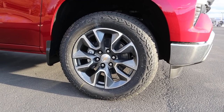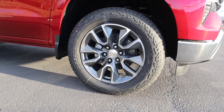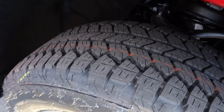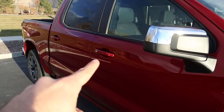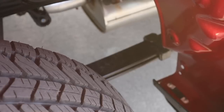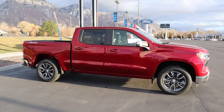Coming around the side, our tire and wheel setup is 275-60-20 in the front and over in the rear as well. You can see we've got silver on the top and metallic gray below that — looks good. These tires are pretty aggressive. Notice the Silverado badge is all blacked out, but we've got chrome trim on the mirrors and the door handles are body painted. We do have leaf springs here in the rear, and the side profile of the new Silverado is pretty good looking.